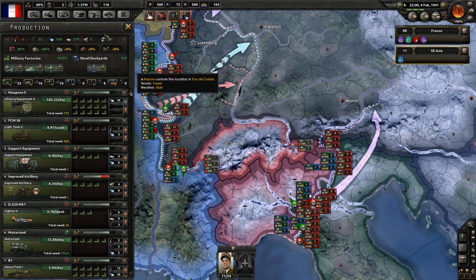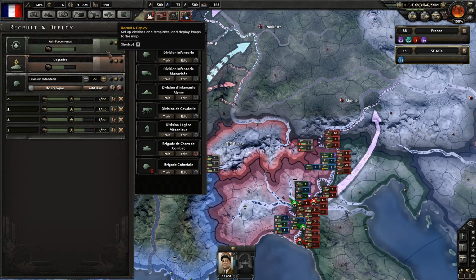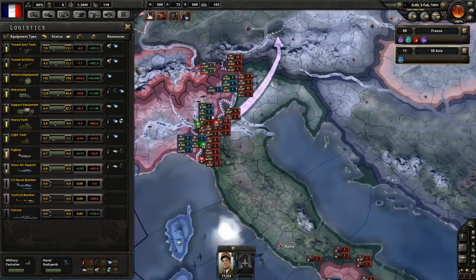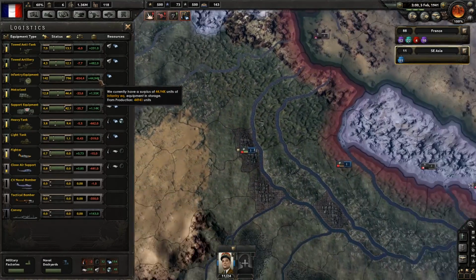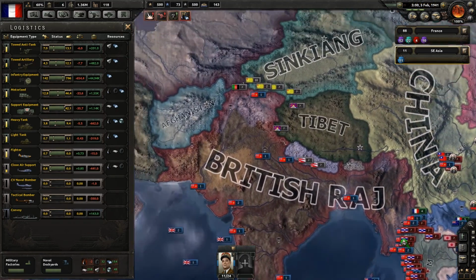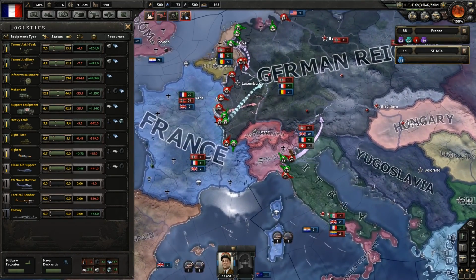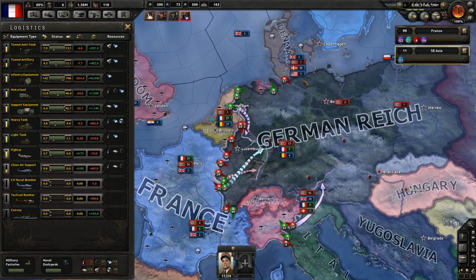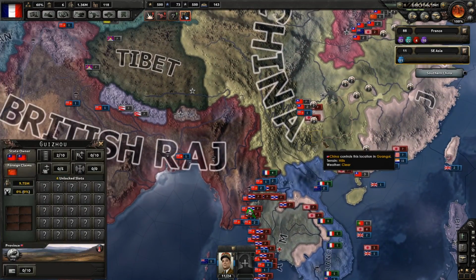Oh no, infantry weapons is okay. Oh, you know what I can do? Because we do have so many infantry equipment stored up, I can give them to China so that China can fight back harder. Or to someone else. Denmark? Denmark seems to be just fine. I think I will give China some weaponry.